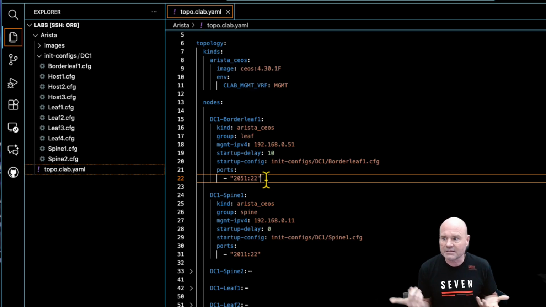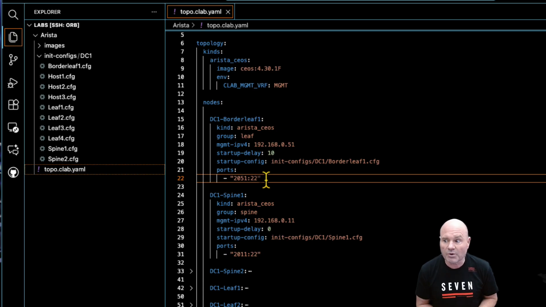You don't have access to the device to be able to change any of that initially. You can change it afterwards if you want, but it's not going to work if you don't port forward to that port. Now, do you have to do this? No. If you want to use an SSH client and don't want to have to go directly to the terminal on your Linux machine, then yes, you have to forward the ports.